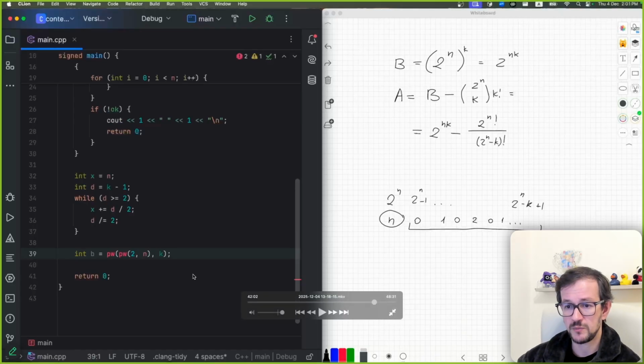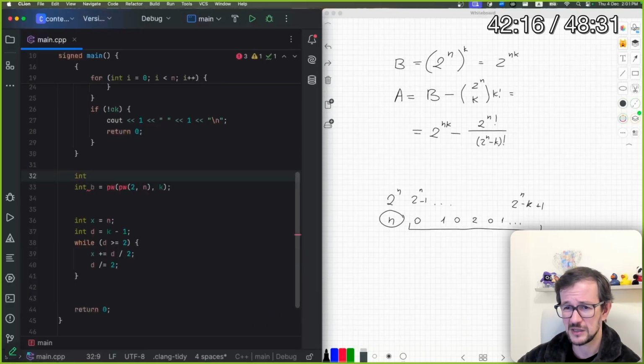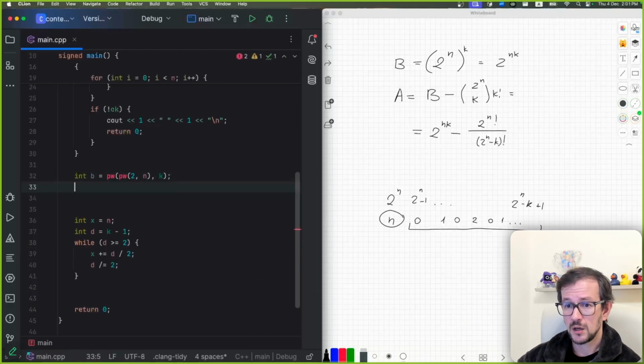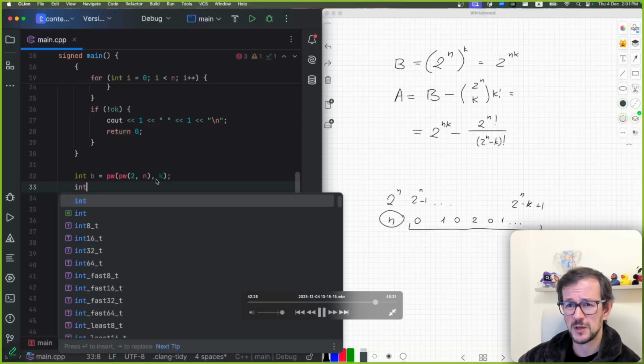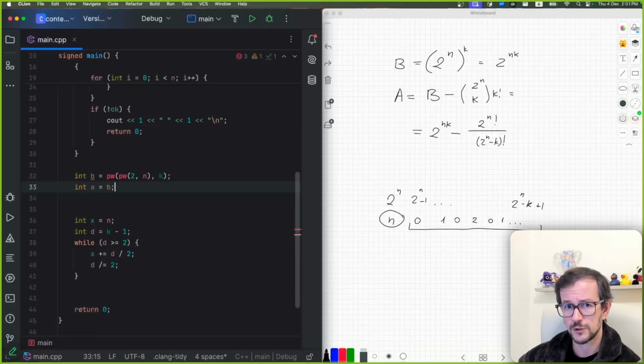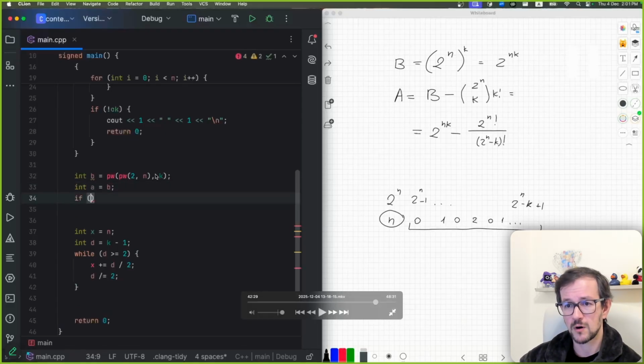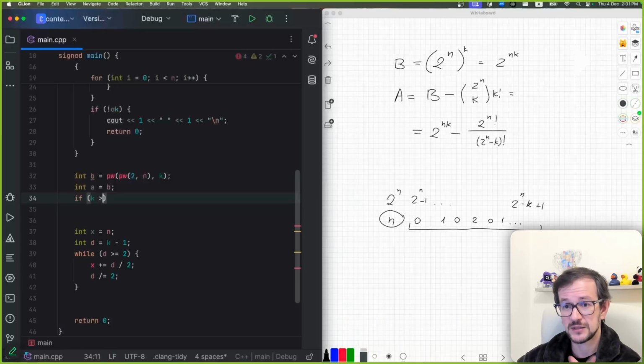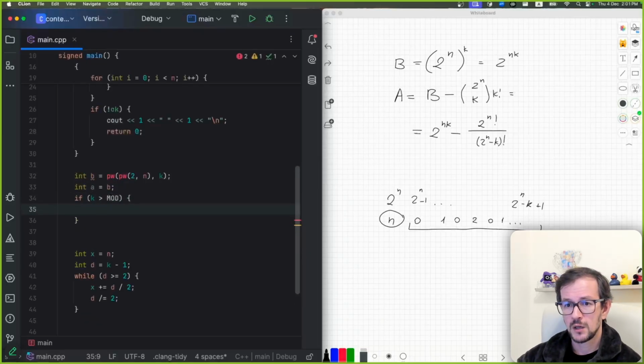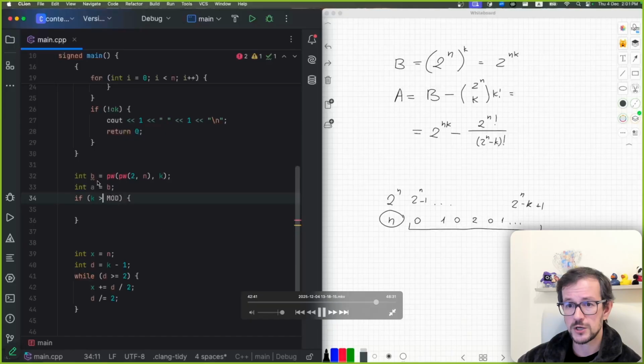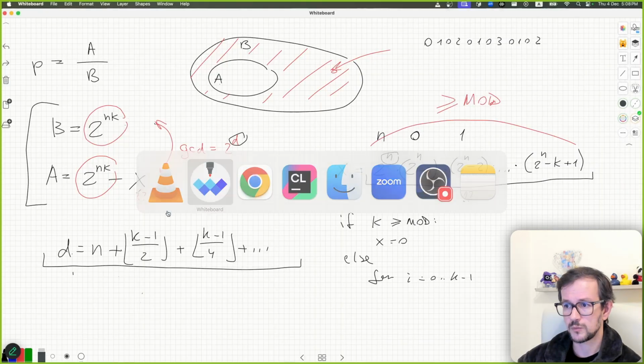Okay, so that's how we calculate b. I don't want to multiply n by k, so I do power n and then power k, because n multiplied by k can be out of 64 bits. So I decided it's easy to do it like this. Still, you can multiply n by k modulo mod minus 1, so powers are also cyclic. You can calculate this power modulo mod minus 1, but I decided it's easier to do it like this. Yes, this is the calculation of this number x.